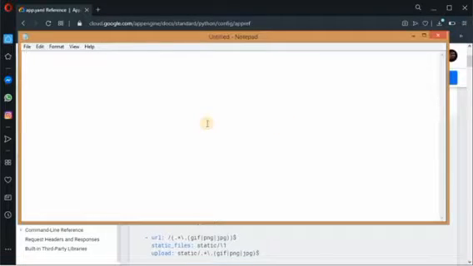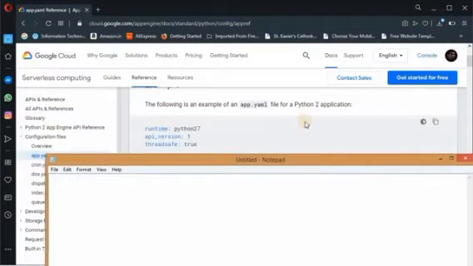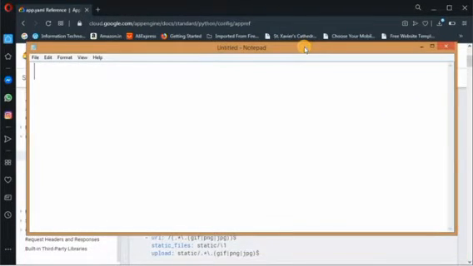Let us see this example of how you are going to create this. First is the runtime. Runtime is Python 3.7. Then we can give the version.